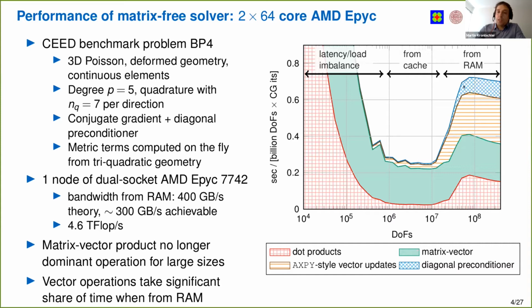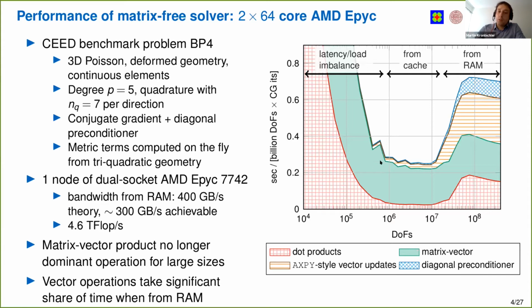This is as simple as it can get. But you see here the matrix vector product for large sizes, on the right end of my plot, that's maybe only a third of the compute time in total. And the rest is just the vector updates, preconditioner, the things that when you learn linear algebra, people tell you this is for free. And it's not for free anymore, just because we've tuned the green part so much.